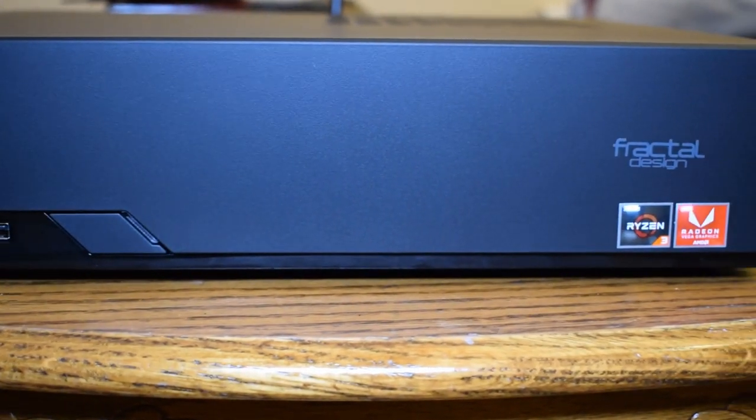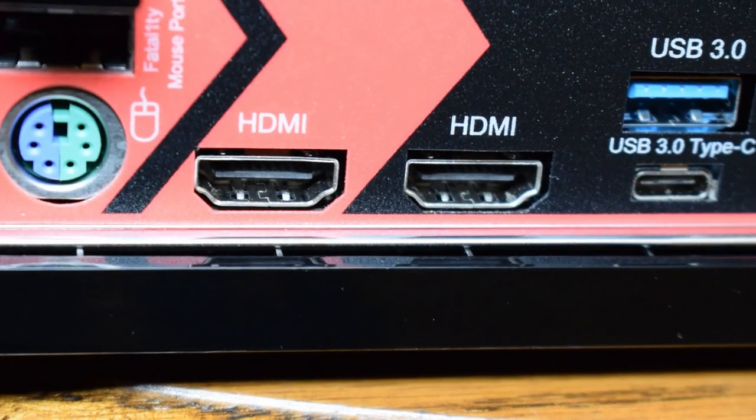So it is a lot later than I thought, and the Mini Node 202 streaming box is done. I like how it turned out, but I kind of shot myself in the foot when I said that I'm done. Found out when I put the motherboard in, the little hook on the back plate of the two HDMI ports got hooked under the HDMI. So I couldn't even plug one in, so I literally had to disassemble the entire case again, all the way down to being able to remove the motherboard and re-wedge it into the IO shield. So that took an additional, I don't know, 15 minutes.